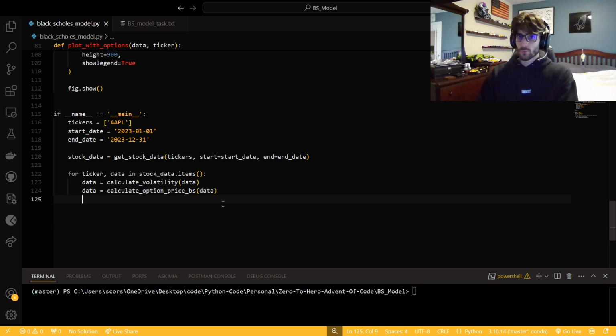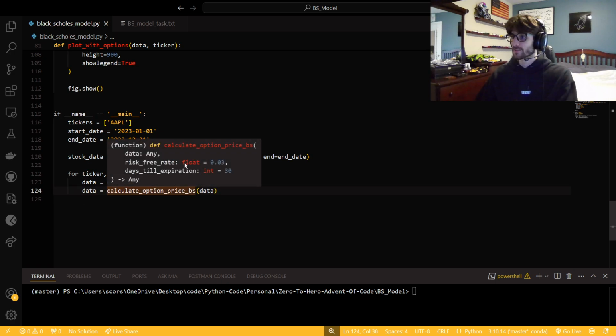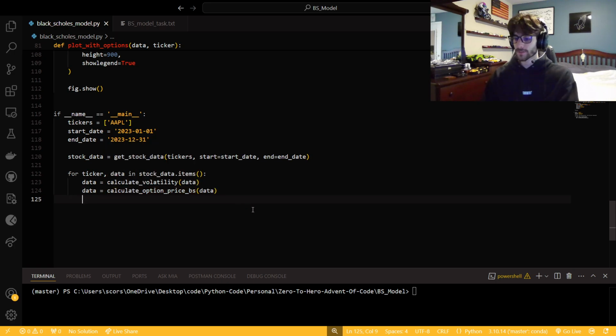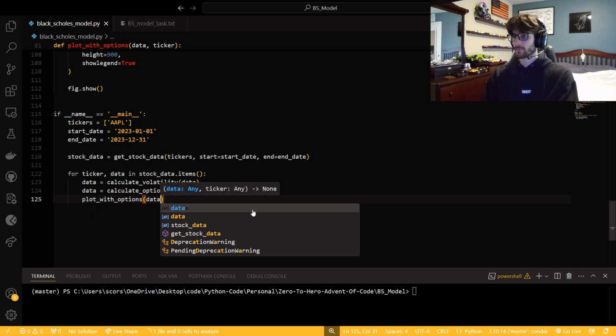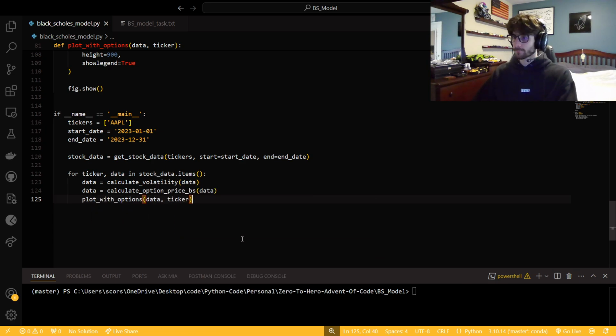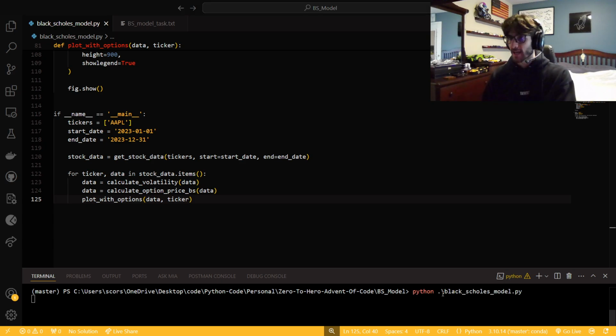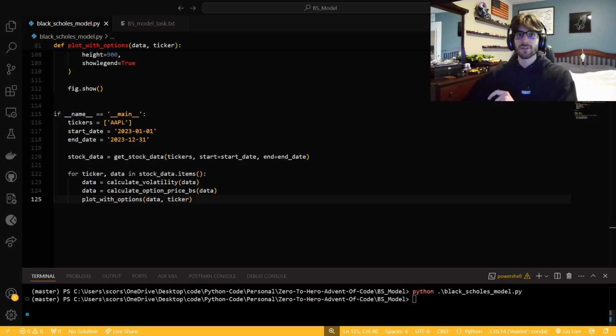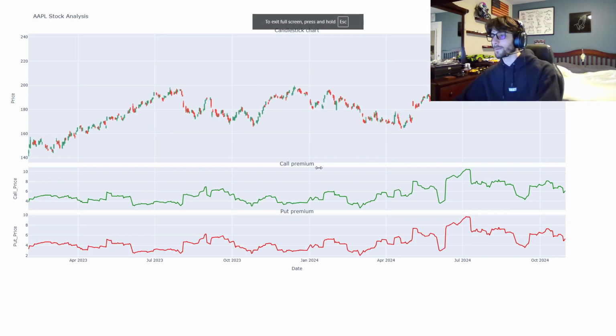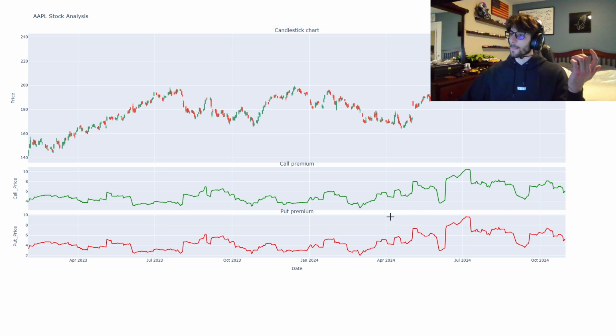And so then we are just going to say, and I actually remember this function does have other parameters, but we just set it to be the defaults already, so we don't have to worry about that. I'm going to say plot_with_options(data, ticker). And then when you call this, if you get no errors, nothing should happen on this screen, but perfect, what just happened to me should happen to you. It'll bring it up on a screen, brought up on the other screen just because it was the last one I clicked. And so here we go.